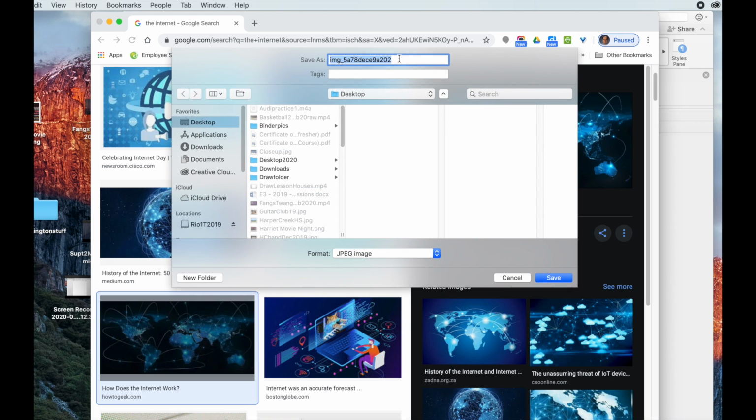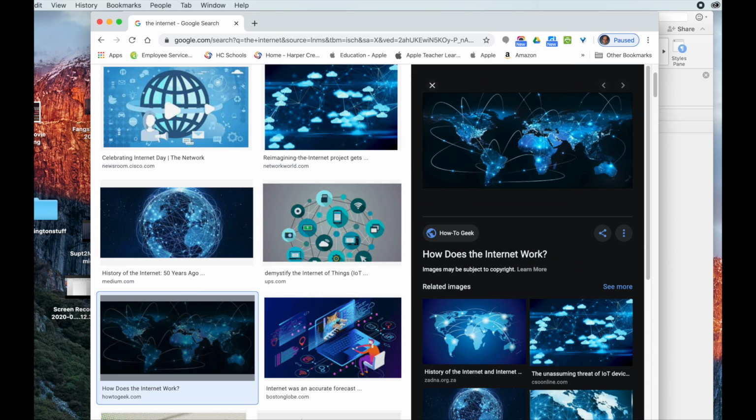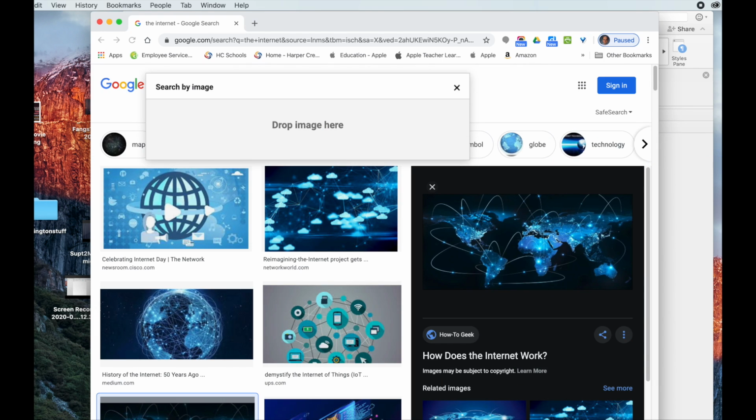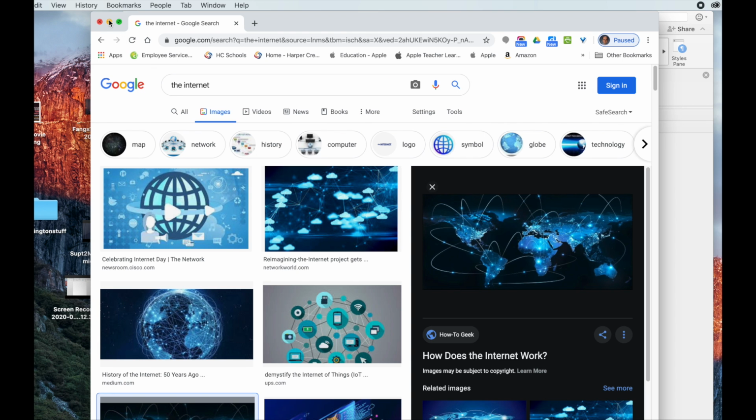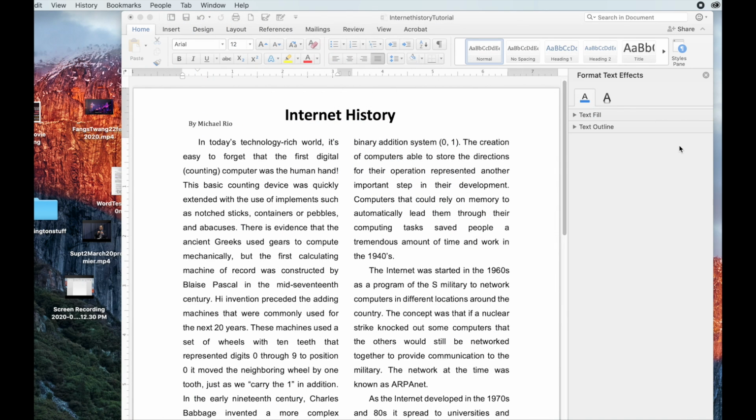And mine here got a weird name, so I'm just going to simply name it Internet Pic. And it's going to be JPEG, it says right there. And sometimes you may get a ping. That should still work okay for what we're doing. And I'm going to just save it on my desktop here and hit save. And I just found it on my desktop. It's over here. So I'm going to minimize this. And I could literally just drag my image straight onto my document.